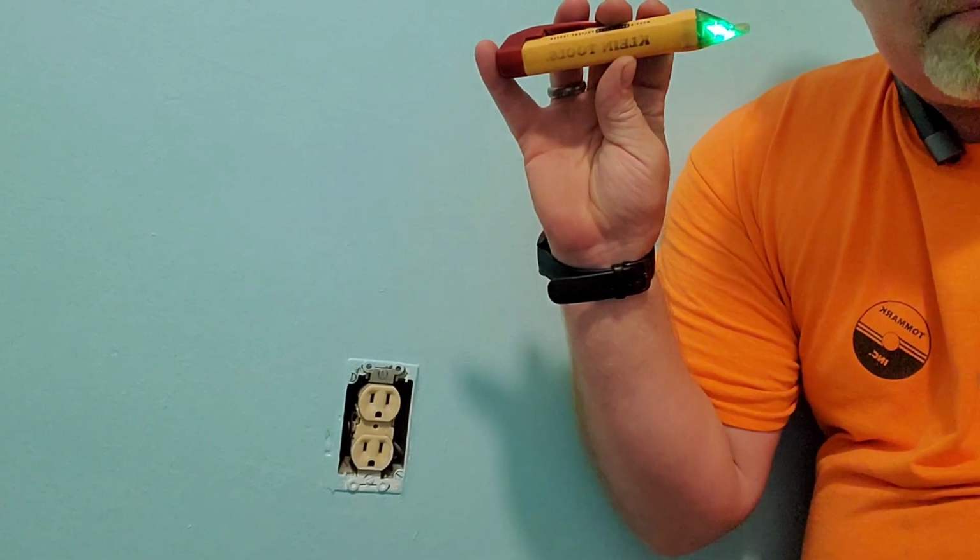Okay, this is the coolest tool ever. You got to have yourself one of these. It is a Klein Tools model number NCVT-2 dual voltage range voltage tester. This does low voltage and high voltage, meaning control voltage, thermostat wire, that sort of thing, and it also does line voltage. But today, I'm working on a receptacle.